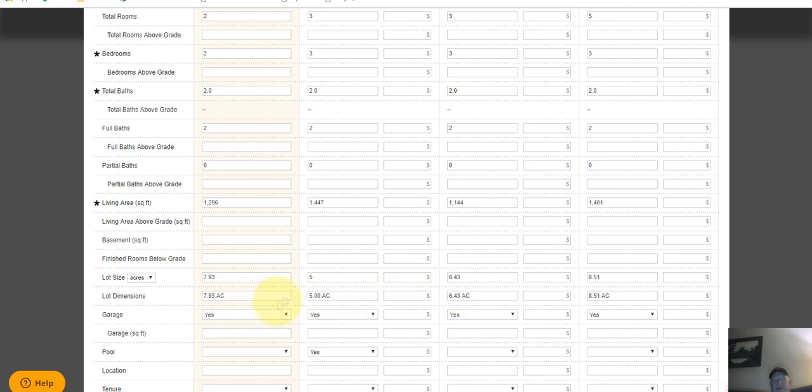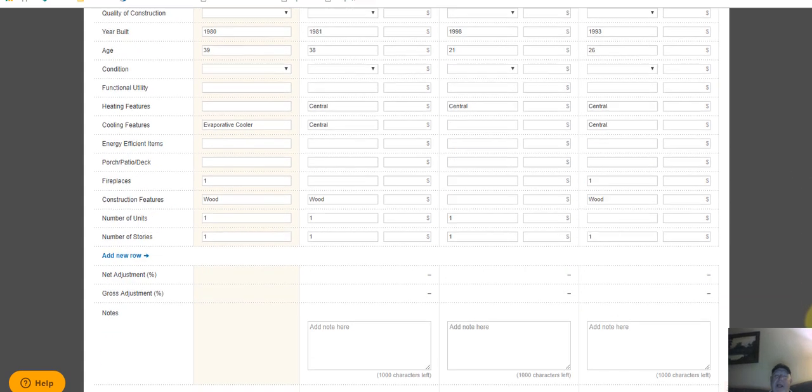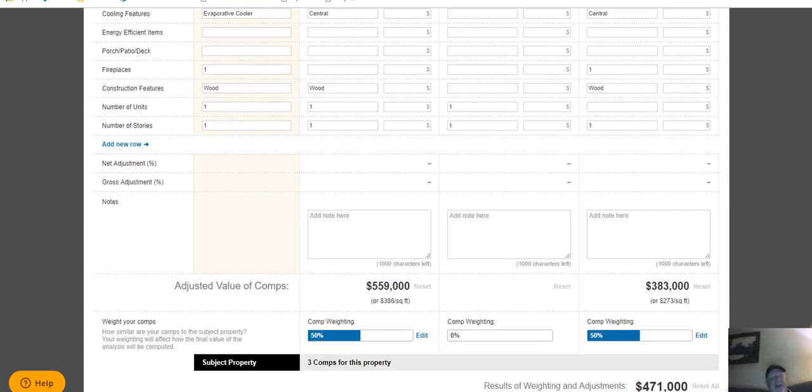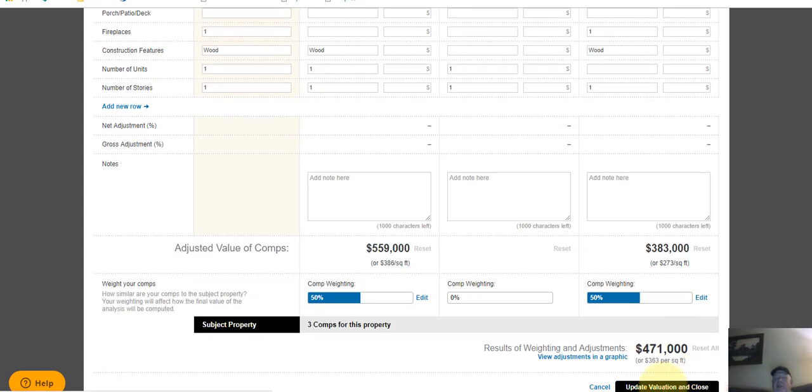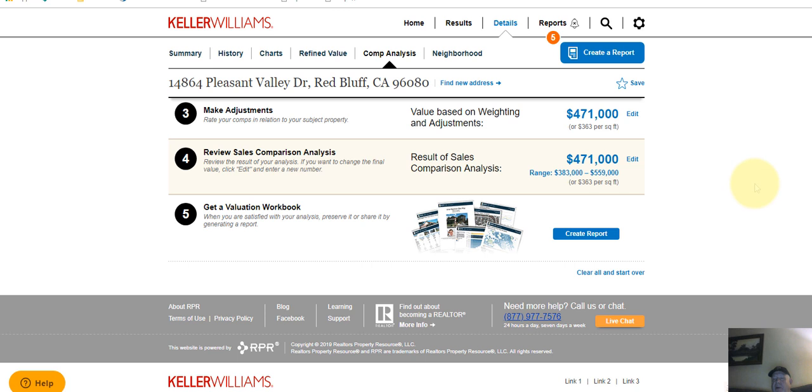So I could take an adjustment for the acreage, but I don't know what vacant land is selling for up there. But I could figure out if I could find a 5 to 10 acre parcel that's sold and it was just leveled, then it tells me what acres are worth. And then I can apply that. I can adjust your house up or down based on whether or not you have more acres than the house you're comparing it to. So let's just do this. I'm going to do adjustment. It drops the price down to $471, which I don't think may be fair.